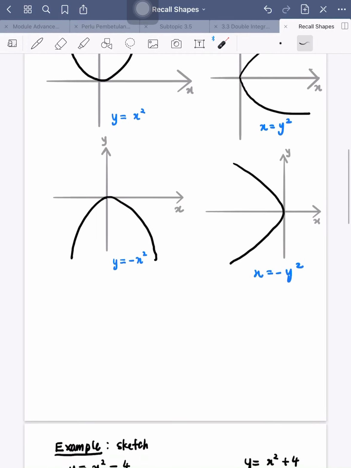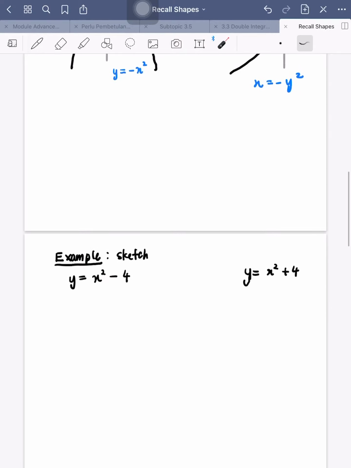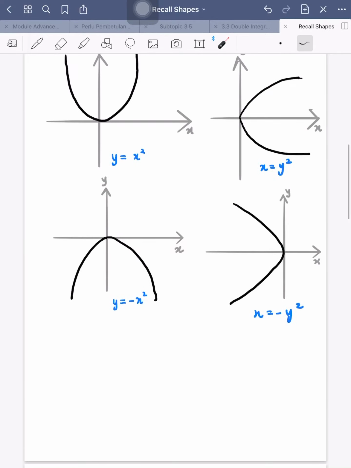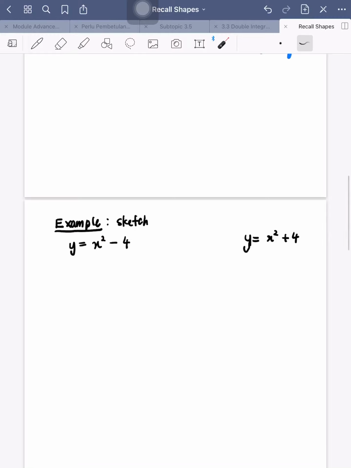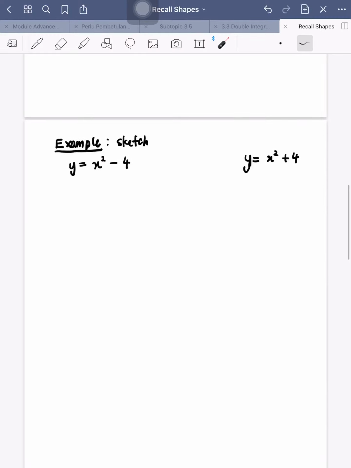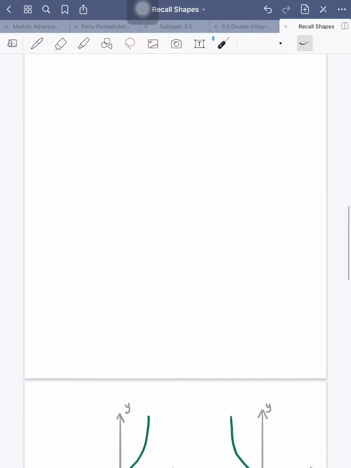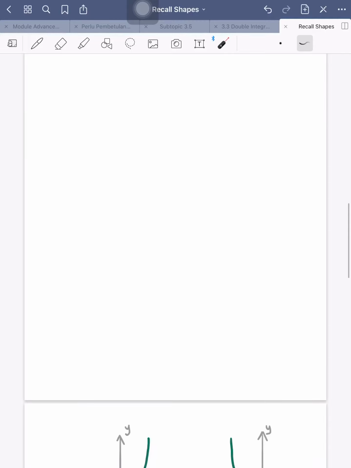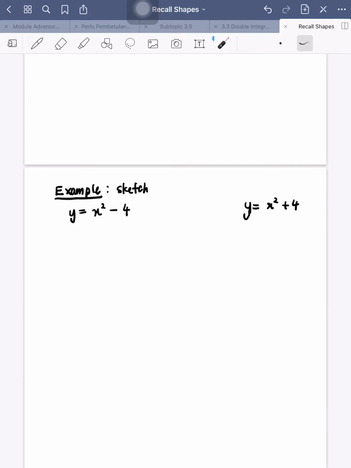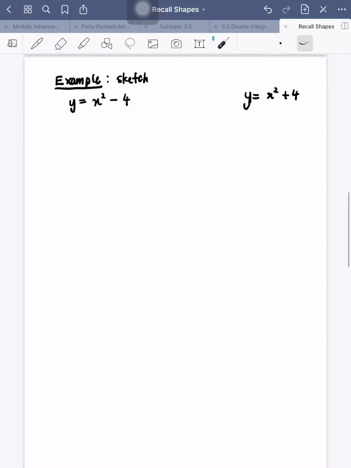Okay, so of course I am going to teach you how to sketch a parabola in a simple way by using an example here. Okay, how to sketch these two. Okay, one by one, the first function. Similar to the straight line, I sketch by using intercepts. So I find the intercepts first.